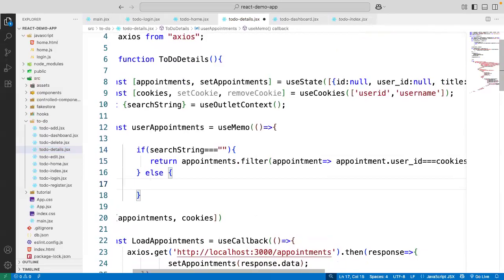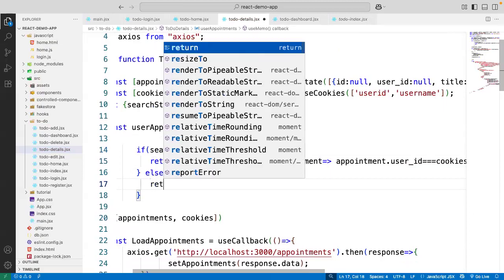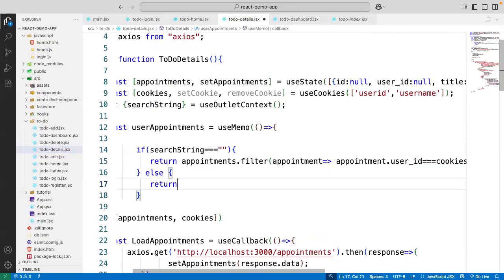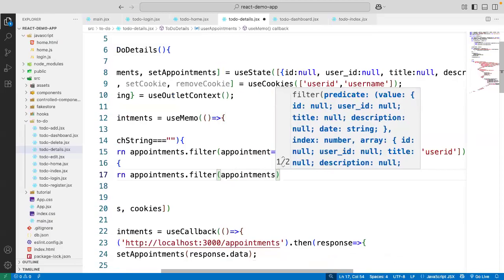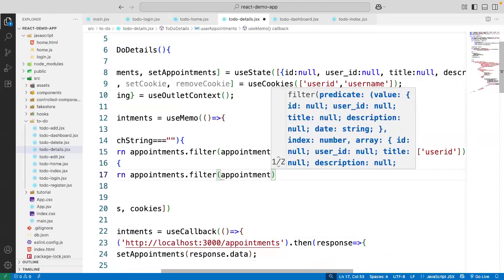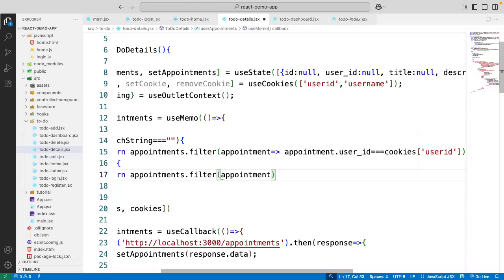It should return again appointments, right? Appointments dot what? Filter. Appointments filter. What should it do? It should read the appointment. And remember this appointment is based on user ID, na?